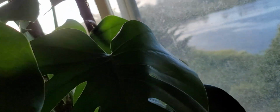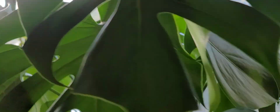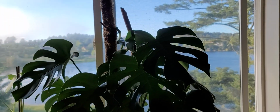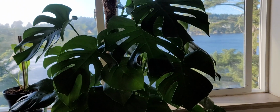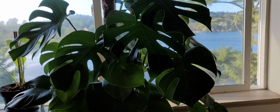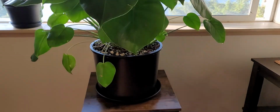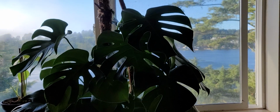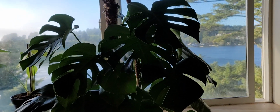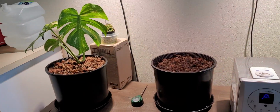The leaves that it's getting are awesome, and it's doing really, really well. So it takes a lot of watering, probably because there's so many roots in there. It's not root bound yet, but it is in a big pot. But there's that Monstera deliciosa. And then here's the table that I had all my monsteras on.